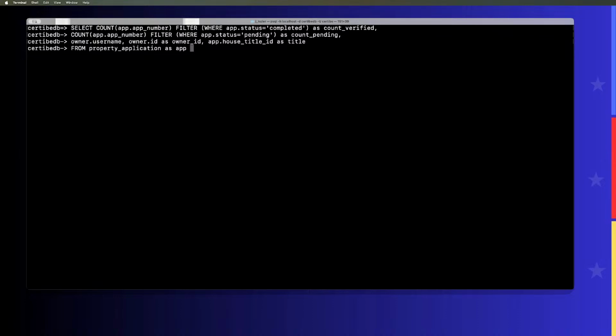Now we need to create our join. We're going to do a left join. We could use inner join, but a left join makes sense here, because we are joining from the left. We are joining from the application table. Property ownership.